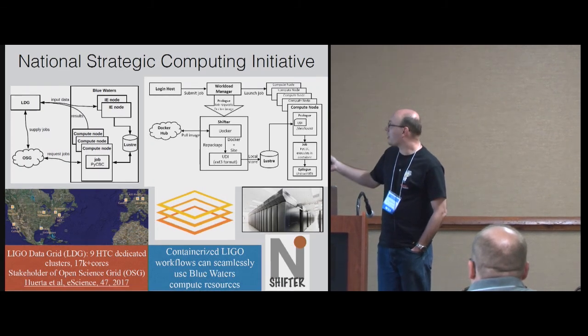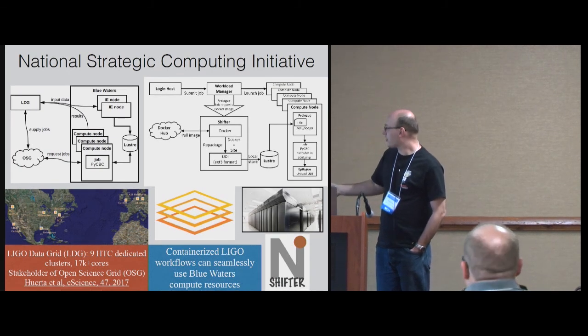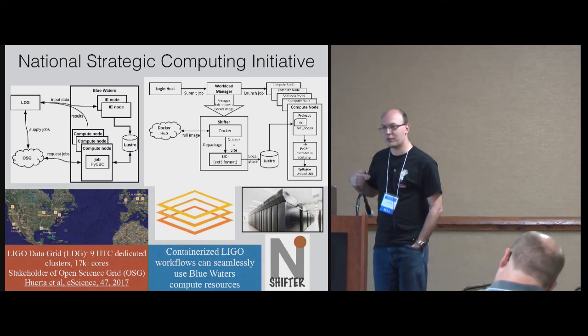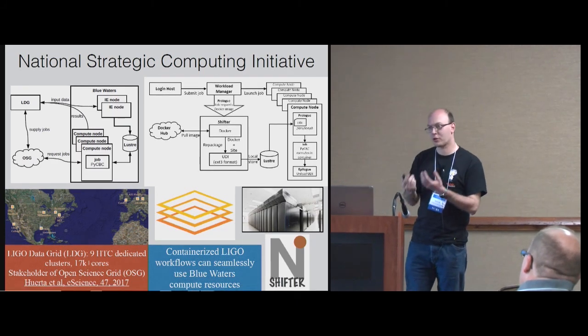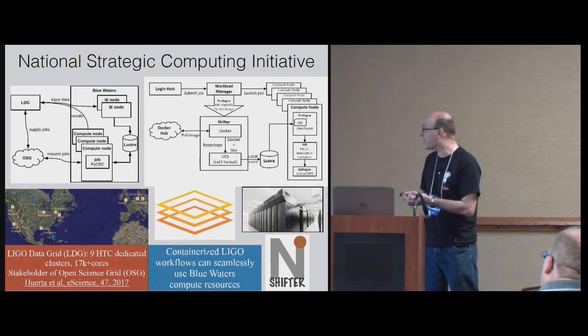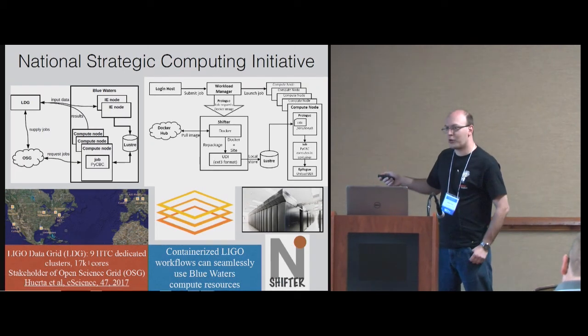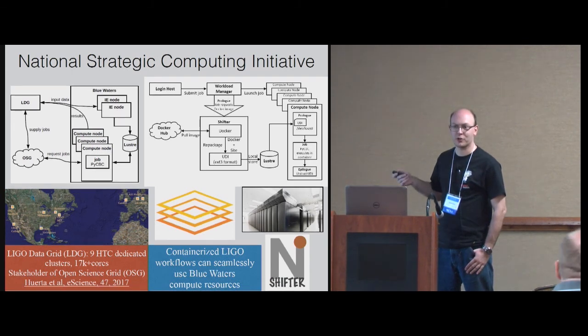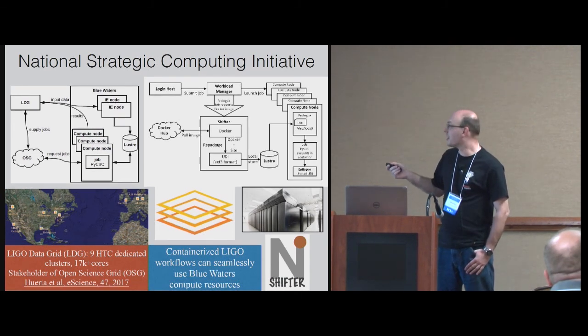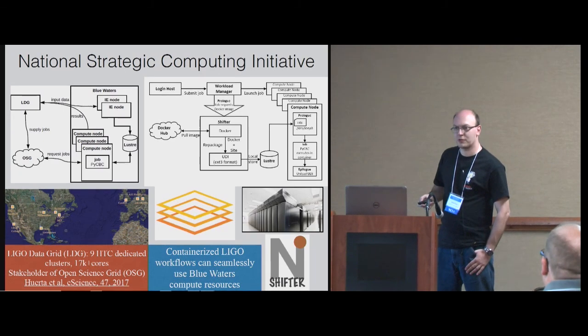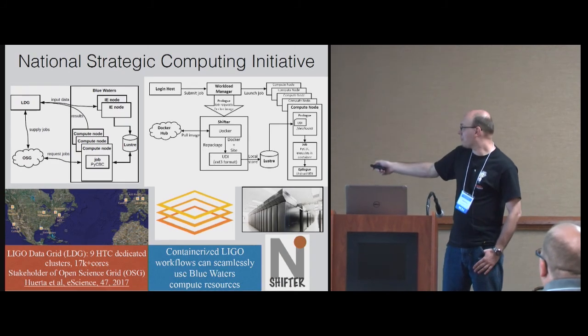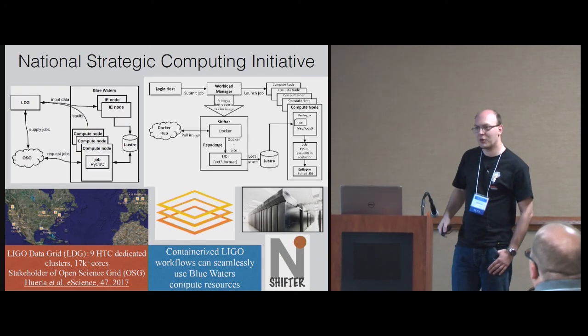So what one does there is one uses what's called Shifter, which is a containerization software for Blue Waters and other Cray systems. So basically you can run a Docker image on Blue Waters, and that allows you to swap out pretty much all the software that you have. The only thing that you still share with the remainder of Blue Waters is the kernel. So in that sense, you can swap out all of the system software, run it on Blue Waters, and get exactly the version of the software that you want. So that's done here. This is kind of a classical example, but it doesn't stop there.